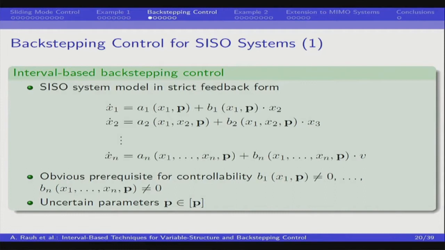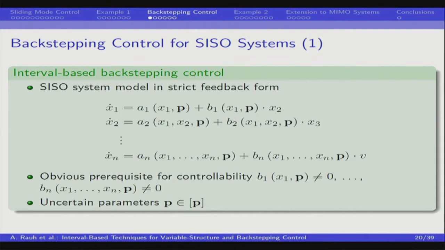It's more often the case that you have something like the strict feedback form here. This holds for many electromechanical systems. And this strict feedback form is defined in such a way that you have dynamics for a state variable, let's say x1, and this depends just in an input-affine manner on some other state variable x2. The dynamics for x2 depends on x1 and x2, and again in an affine manner on a third state variable, and so on. That's more or less something like an onion-like shape.